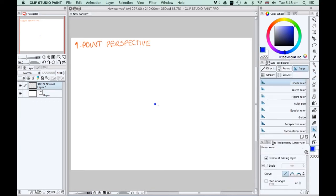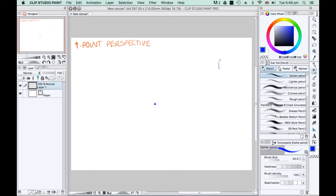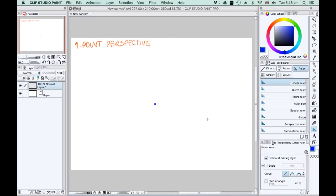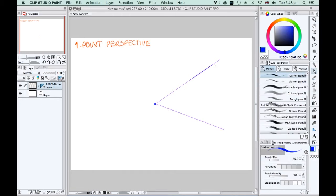So if you have a 1 point perspective, this is also really easy using the ruler tool in Manga Studio. This is why I really like Manga Studio for making comics. So if you're drawing a cube, I'm sure you would draw it like this. But that's kind of devoid of perspective. That exists in kind of a vacuum. So what you want to be doing instead is drawing two straight lines out there. And what you have there is two sides of the cube.